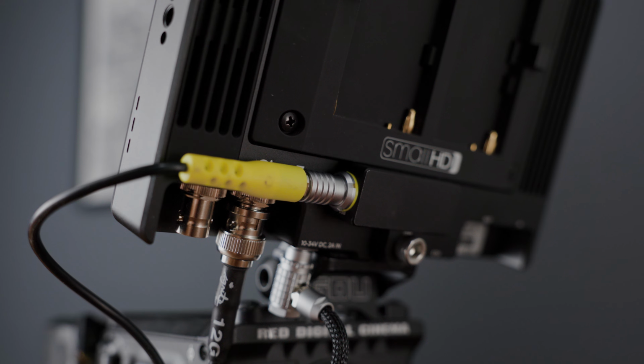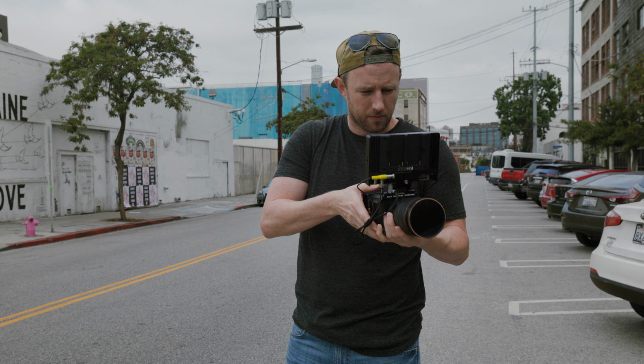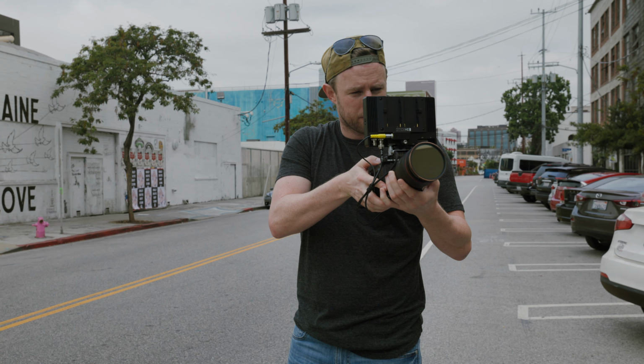Speaking of the monitor, this is the Small HD Cine 7. I really enjoy using this monitor. We have an SDI in and out, HDMI if you need it, and this is the Red Komodo camera control hookup. It's great having the camera control on my monitor since I'm using it for the waveform, focus assist, and false color. Adding camera control makes sense and I haven't had any issues so far. Plus, it's really user-friendly. Having a 7-inch monitor, I can't complain. It's the perfect size and using 2 batteries usually gets me through the day.